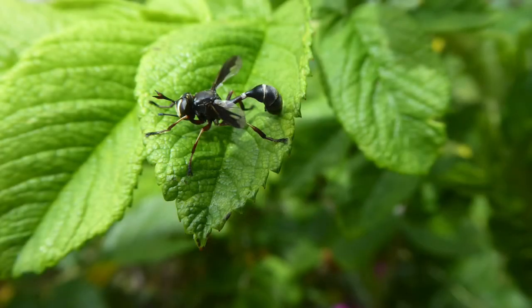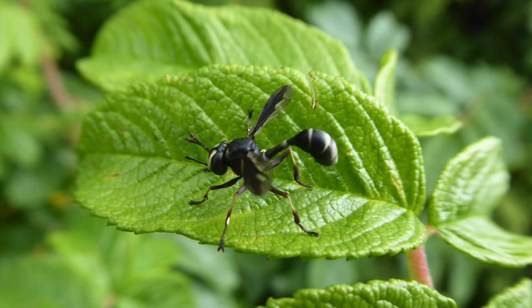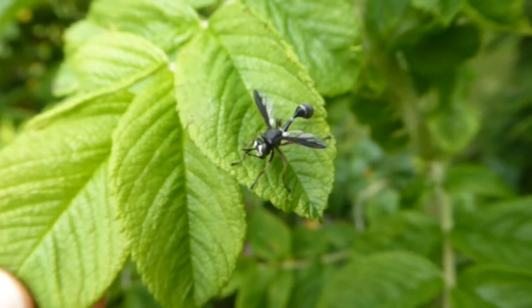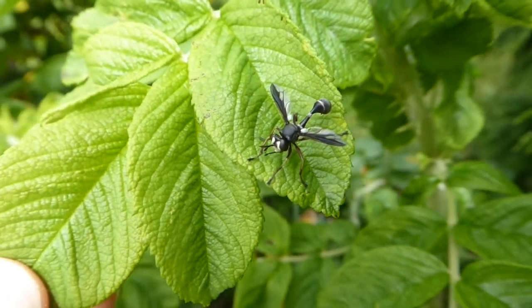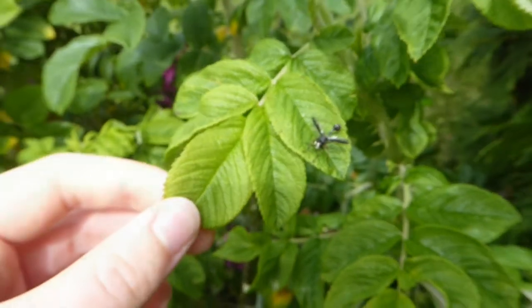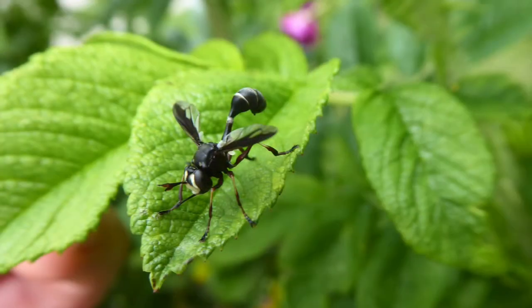In some of our previous episodes we've talked a lot about bees and wasps and some of their lookalikes, and here is a very good example. This is actually a fly, but it does a very good job of looking like a wasp — it's even got the tiny waist and the wings held out at a very aggressive-looking angle. We can tell it's a fly because it only has one pair of wings. You can just barely see the second pair at the base of the larger pair — they're just little tiny white dots called halteres. These lookalikes can be very convincing, so if you're not sure, don't touch it.